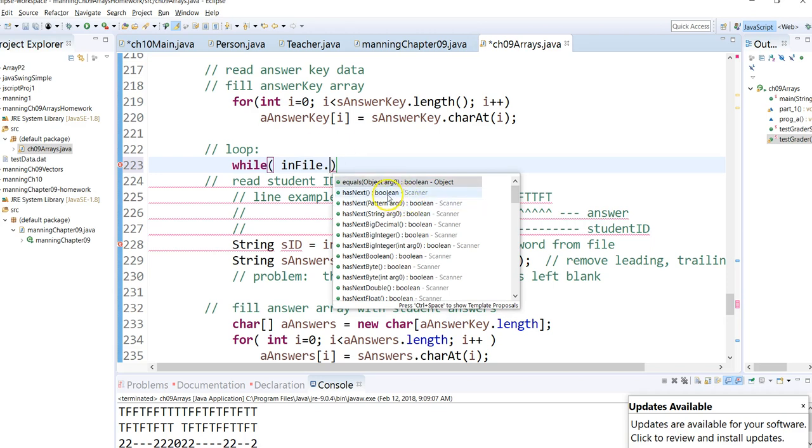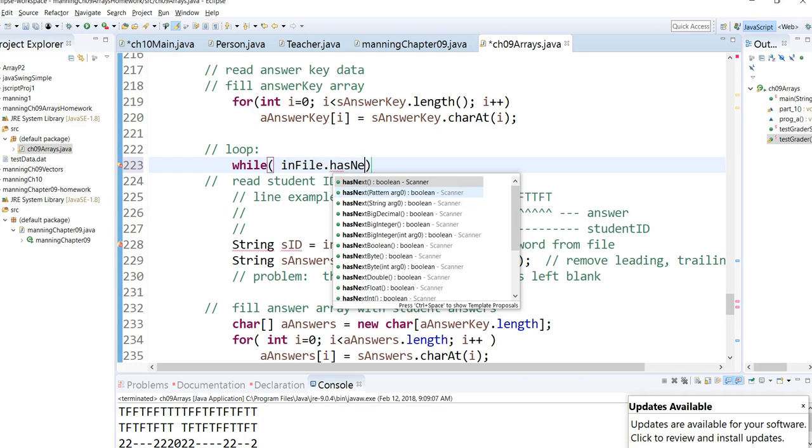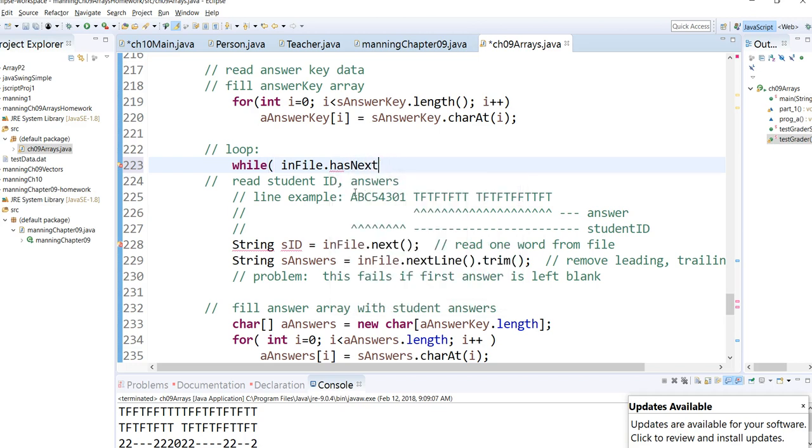And look at here, the very second method that shows up is hasNext. So that's what will tell me is there something in my file. And I can make that to be the controller of my loop.